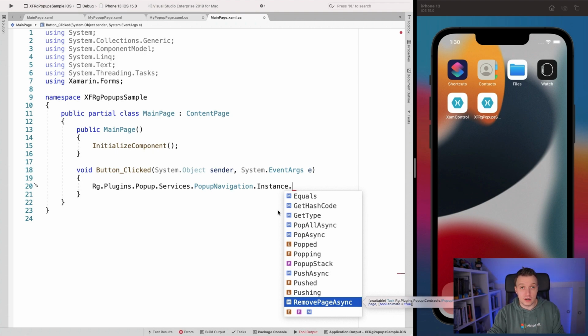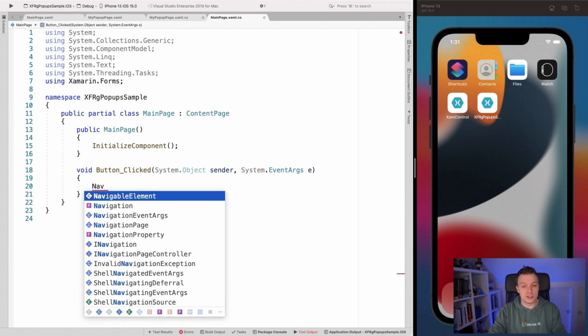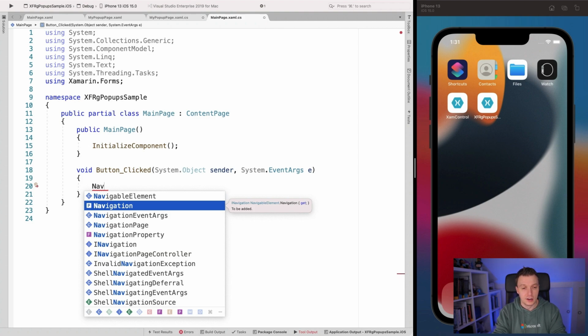But what they also did is create an extension on the regular Xamarin.Forms navigation. So that is really nice as well. This one is more recommended in your MVVM scenarios because this is implemented as an interface. So you can use this also with dependency injection, which is great whenever you want to use this from your view models and whatnot. But if you're just going to use this from a code behind, which is what I'm going to do for this sample right now, then you can just go to Navigation, which is the default Xamarin.Forms navigation implementation. And we can say PushPopup.